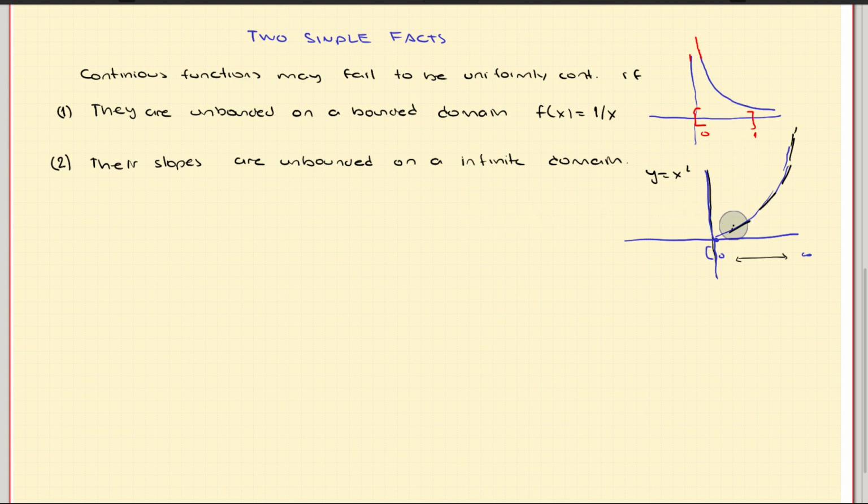But these two are continuous functions, right? We know them very well. They are continuous, but they are not uniformly continuous. So let's see two examples with proofs and definitions of uniform continuity. One would be the y equals x to the power 2 function, the x squared function, and the other one is the square root of x function. One is uniformly continuous and the other one, this one, is not uniformly continuous.